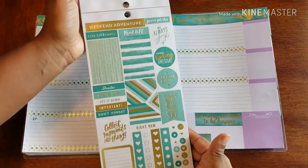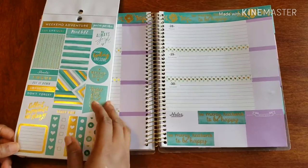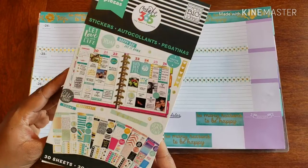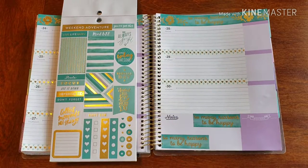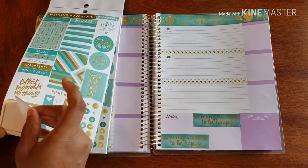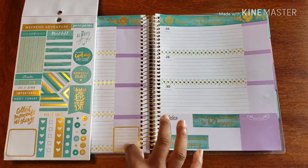Here are the stickers we're working with — let me move my scissors over and let's get started. If this is your first time joining, these are stickers from 365 Create. I call them 'color stories' — I don't necessarily know the official name, it just says stickers, but I call them color stories. Now, 365 Create is made for the Happy Planner layout — I clearly do not have a Happy Planner — so I have to tweak these stickers just a tad to still make them work, and I do that by starting from the bottom and going up.